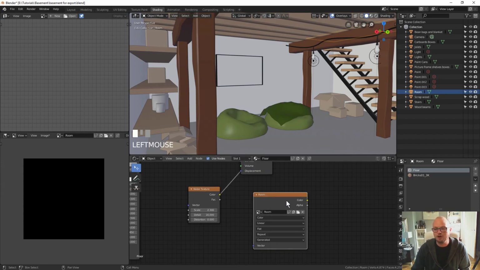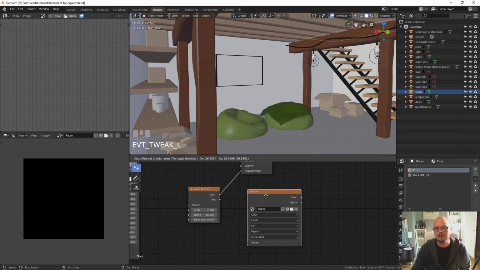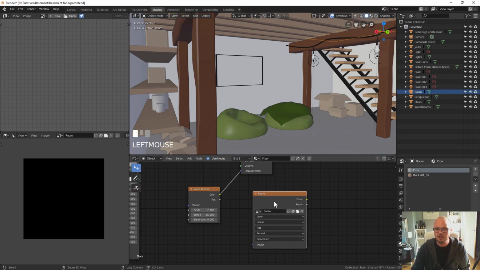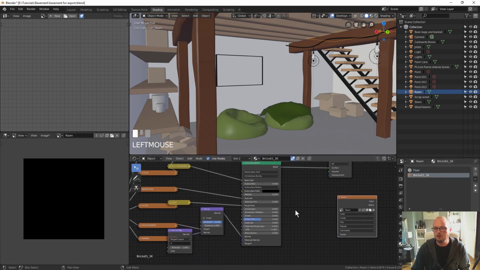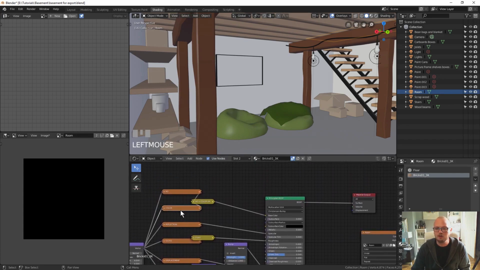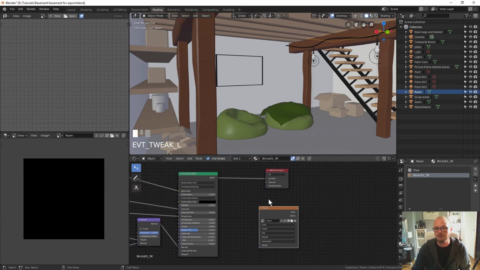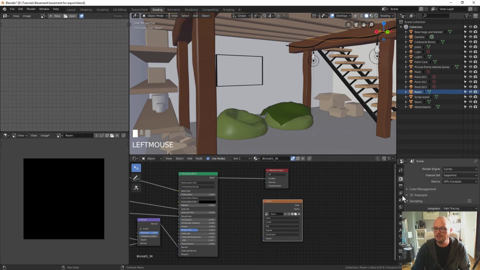It's important to know that, because if we use the same material across multiple meshes, which we do in this scene, so we will get an example of it later, whichever one is selected is the one that Blender will bake that texture onto. So we'll take our room, I'm just going to Control C to copy and paste that into bricks. So if we by accident had our colour selected over here when we press bake, it will actually take this bricks colour, and it will bake our texture onto it, which will obviously not create the desired effect. It would overwrite our nice brick texture with slightly baked textures. So let's jump into here, and that's it.